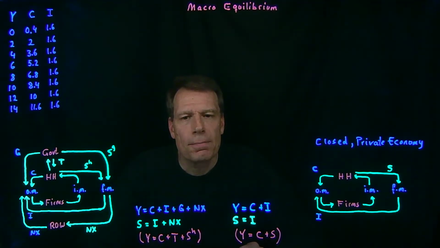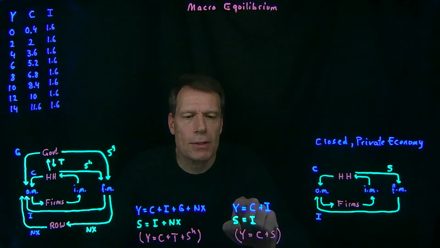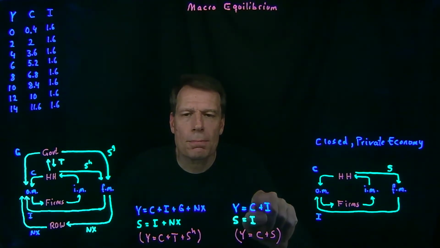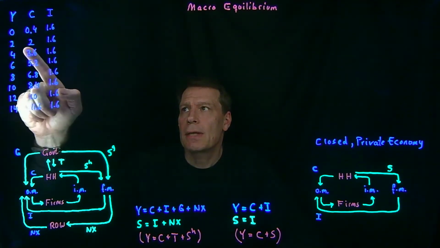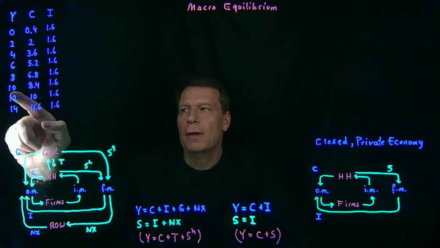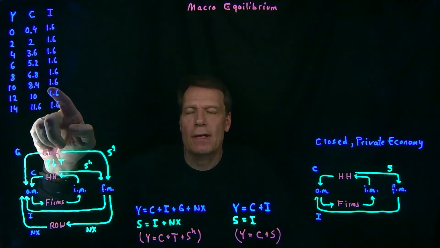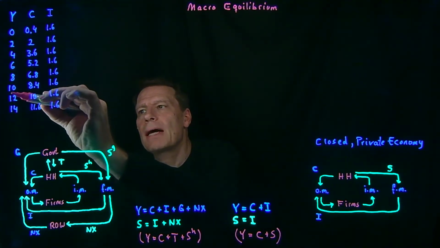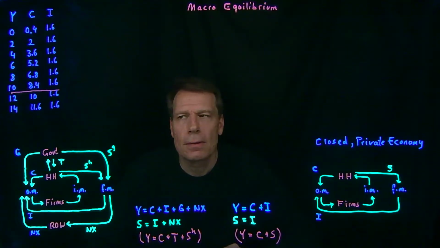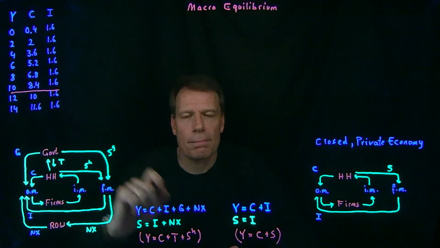So now Sybil asks you, I've observed all of this. What here is an equilibrium? And you could simply go to your equilibrium equation, the first one, which says that GDP is equal to consumption plus investment. So where in this table do we find that equation holds? Well, it doesn't hold up here. It holds where output is 10. Where output is 10, consumption is 8.4, investment is 1.6, and that sums to 10. So you could go to this table and say, well, the equilibrium lies here, because everywhere else, consumption plus investment is not equal to real GDP or real income.